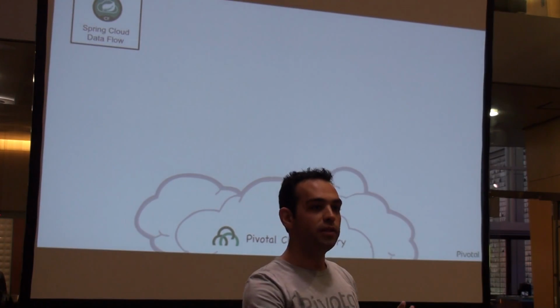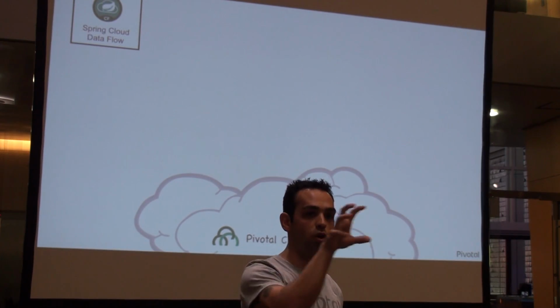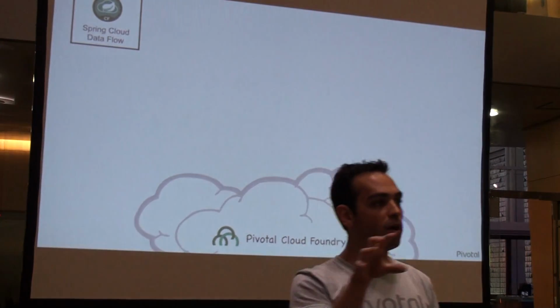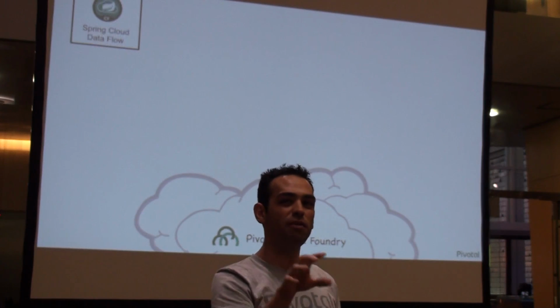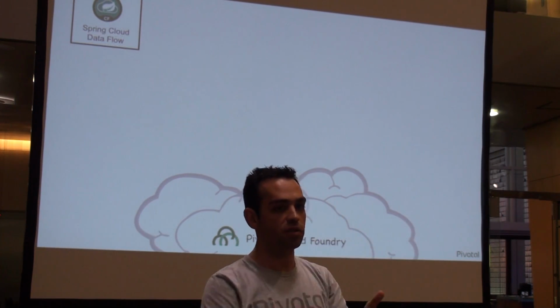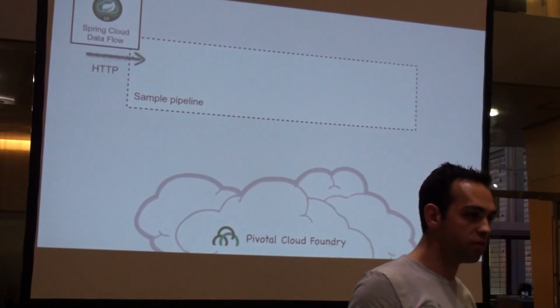So I told you that for now, that was only the foundation of the microservices, the specific component, Spring Cloud Stream. But what we're talking about today is Spring Cloud Data Flow. And Spring Cloud Data Flow is an automation for those data microservices. So what we're going to do together is actually create flows like this.